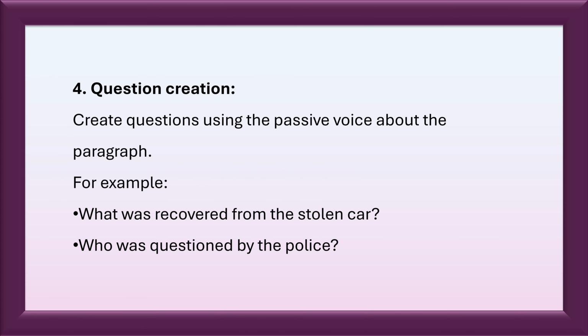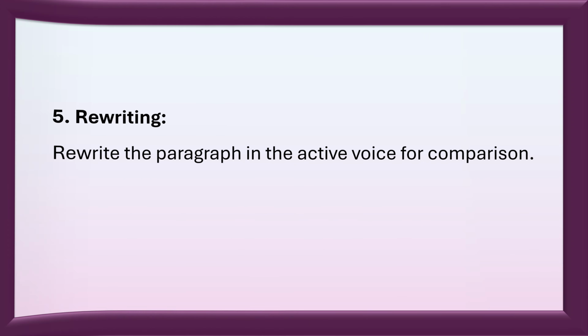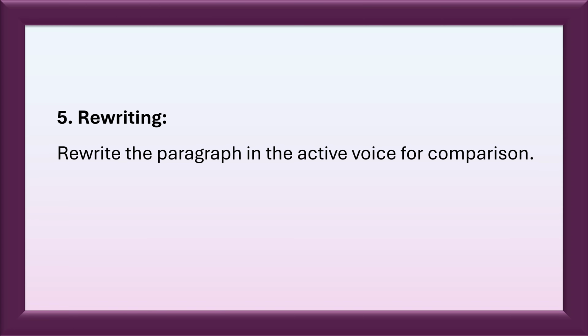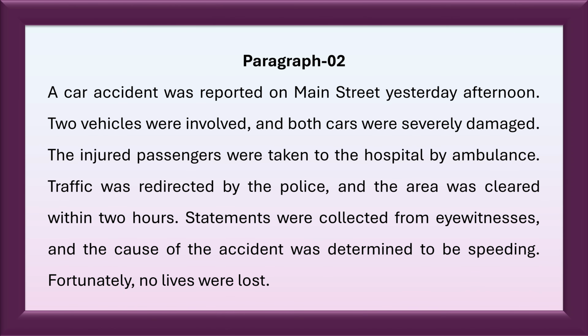4. Question creation. Create questions using the passive voice about the paragraph. For example, 1. What was recovered from the stolen car? 2. Who was questioned by the police? 5. Rewriting. Rewrite the paragraph in the active voice for comparison. Paragraph 2. A car accident was reported on Main Street yesterday afternoon.